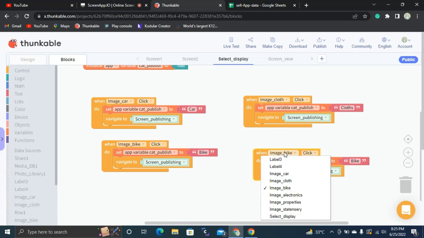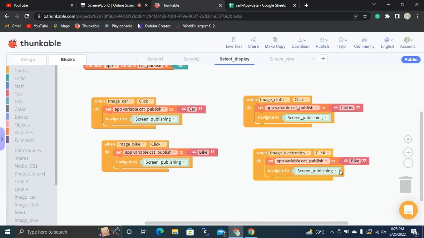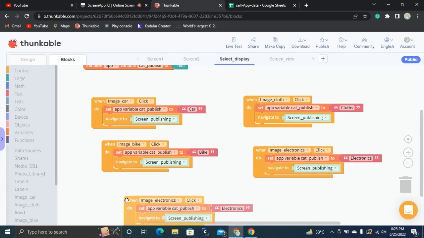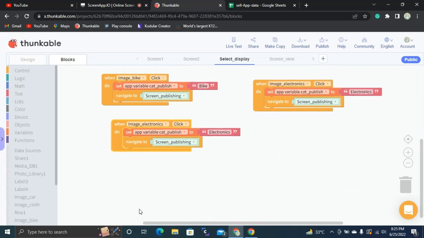If it is an electronic device, we're going to set this as electronics. Now I'm going to duplicate this image block again. This block is going to have image properties.